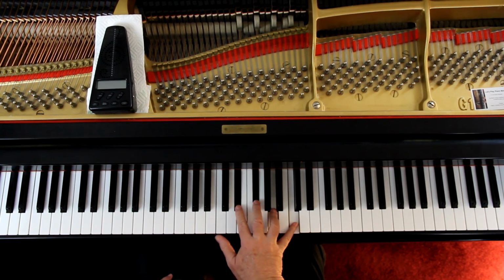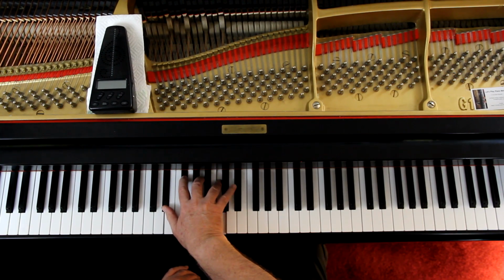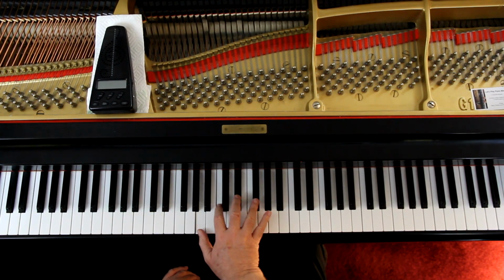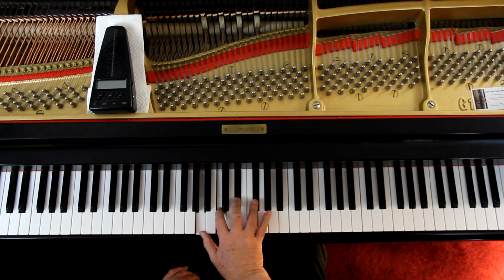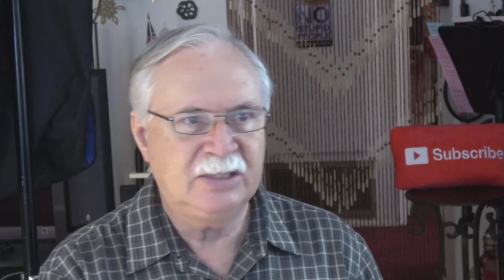Basically, you're fingering this. It's a 7th chord, and you're trying to more or less cover as many notes as you can, and so you don't have to change hand positions any more than you have to. Well, it's here to start. And the next position they're using is here, and then the next position is here. And that's fine if that's what you want.